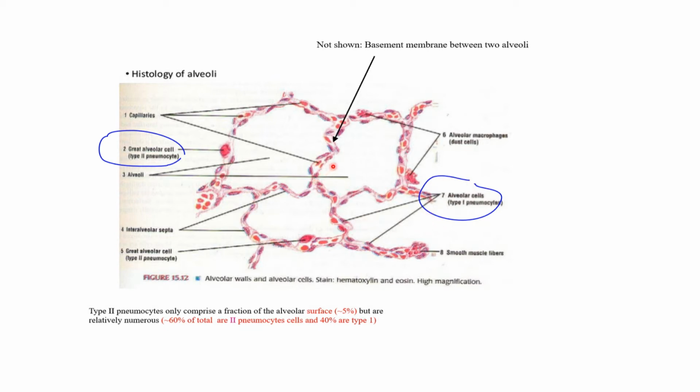So there is a wall of the epithelial layer of this alveolus, then there's one of this alveolus. In between the two walls, there are capillaries and basement membrane. There are other cells, but at the moment I just want to talk about the two main players, which are type 1 pneumocytes and type 2 pneumocytes.